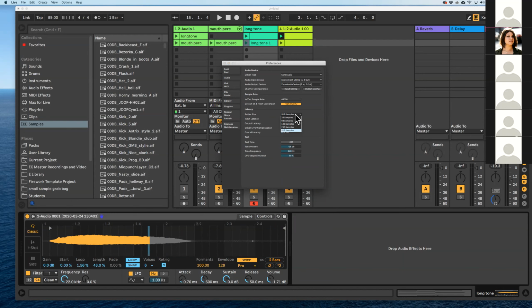If you have a larger sample size, then you will have larger latency, but it will use less CPU. And if you use a smaller sample size, you'll have less latency, like if you're recording, but it'll have to calculate much more often because it's doing calculations every 32 samples rather than every 512 samples. So that's one thing that I know about CPU.